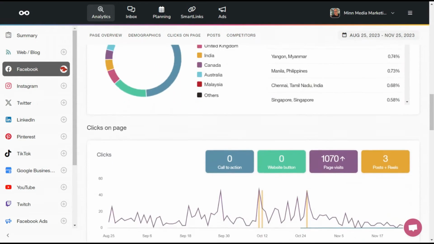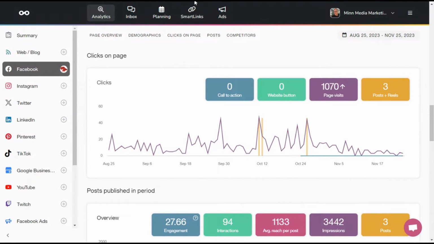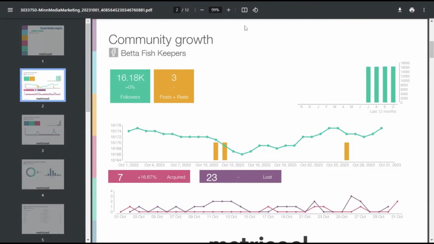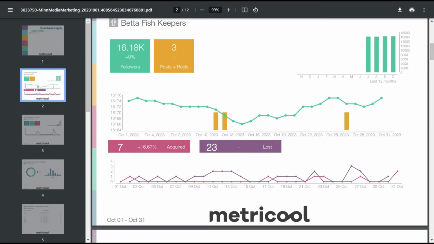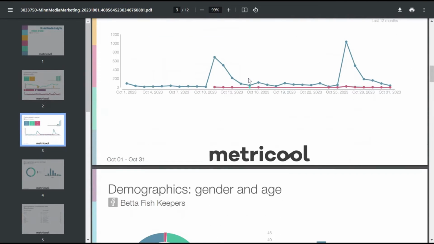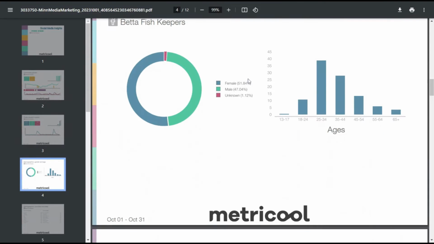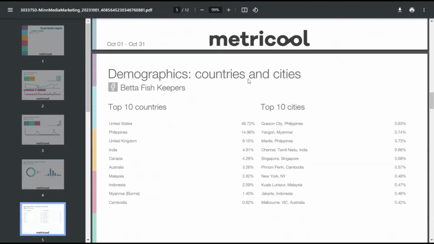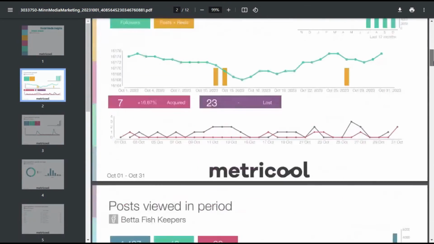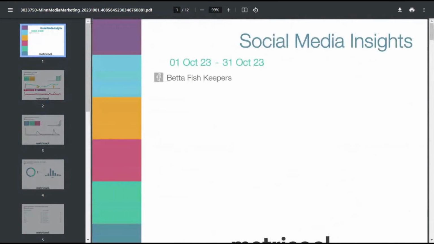And what's really cool is the reporting. If I go ahead and export the reports, they're an absolute game changer. Here, look. All right, so that took a second here. So here is what the reports look like when I export them. And again, this is from the Facebook page I attached. And what I do is I show my customers, because I run a media agency, and we do a lot of social media stuff, and we try to grow their social medias. And I use these reports to share with my customers what's going on. There's not a better tool that makes better reports than Metricool. I hate to say it. I absolutely love this feature, and you can export these as PDFs and keep them. It's a game changer, honestly, guys.